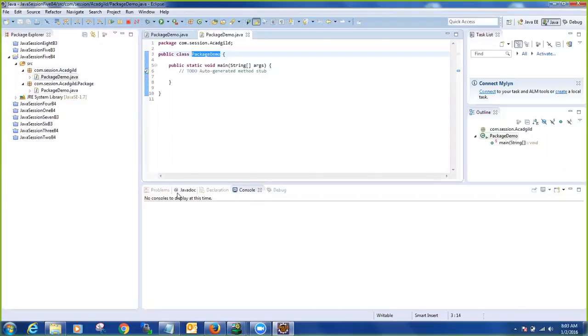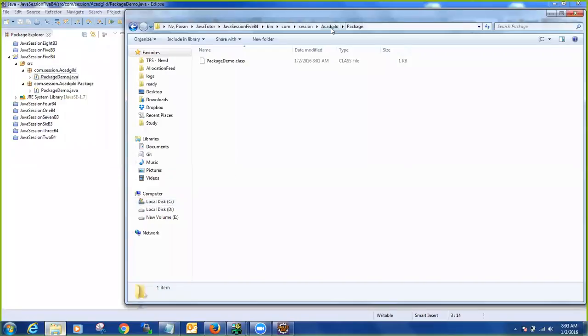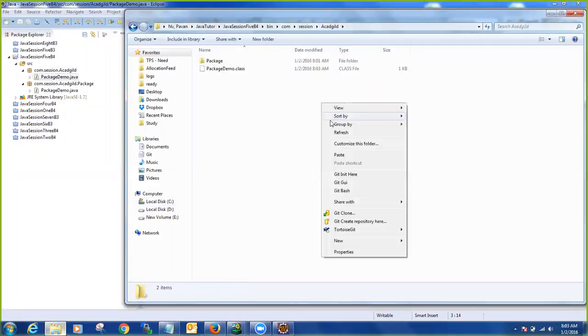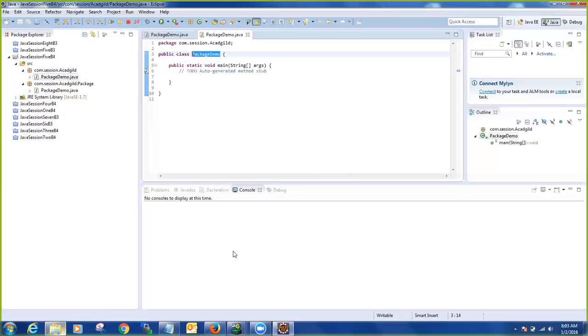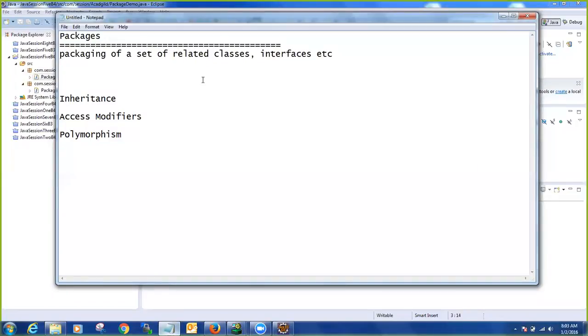That will be the class hierarchy which can be mentioned. So this acad has one class, and at the same time has a sub package. Okay, clear?